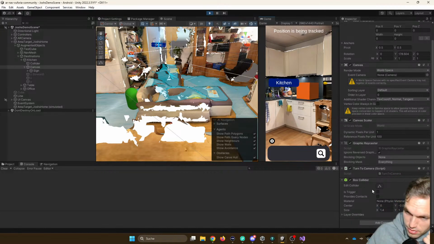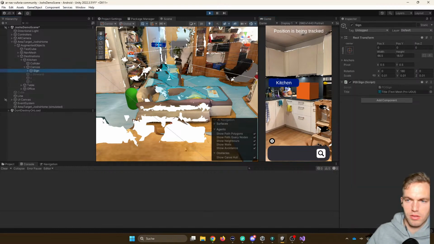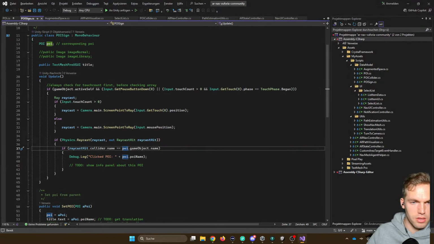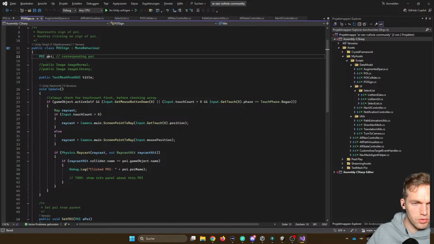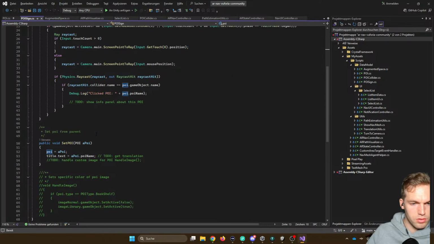Ah, here it's not detecting the trigger maybe? No. Does it have to be a trigger? I think so, it has. But now we're not picking up the line. Where does this detect? Game object itself. Slider. Oh, okay.